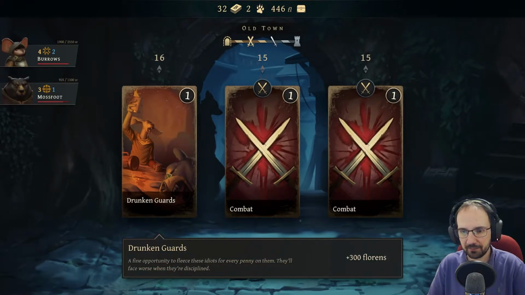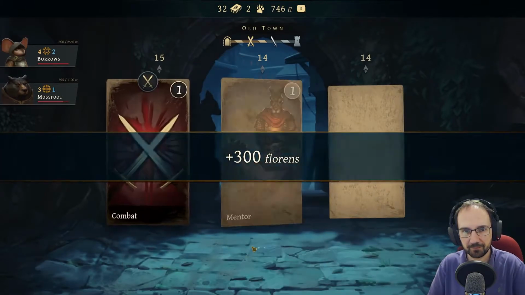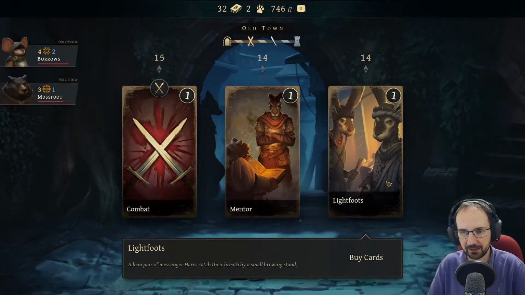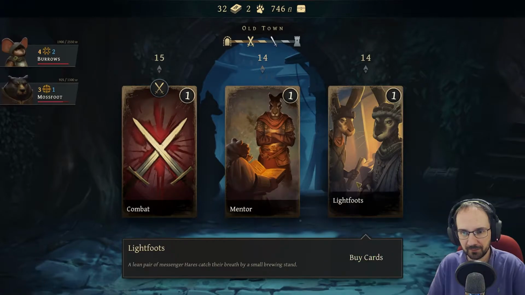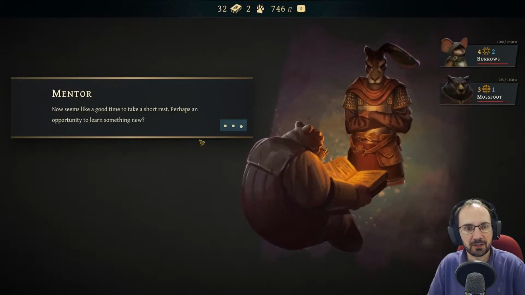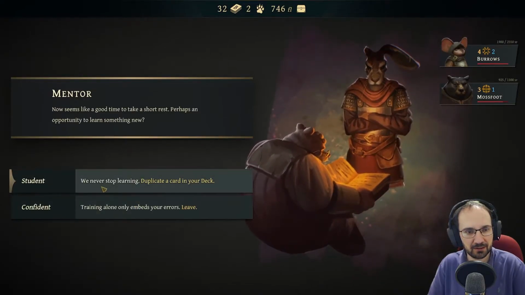Drunken guards now. 300 florins. Yeah, why not? Mentor. Modify your deck. Lightfoot. If there's a way to get rid of that ruined card, that would be good. Can we do that? That seems like a good time to take a short rest, perhaps an opportunity to learn something new. Oh, duplicate.